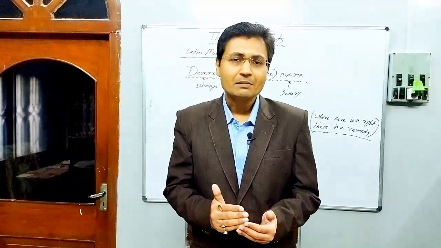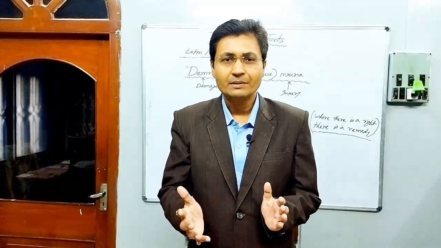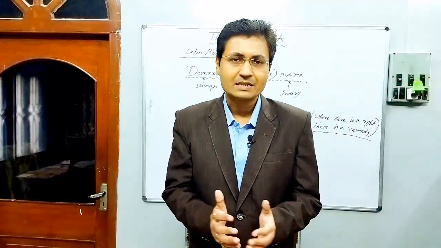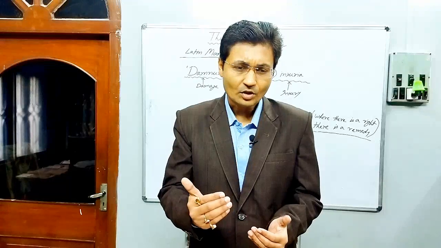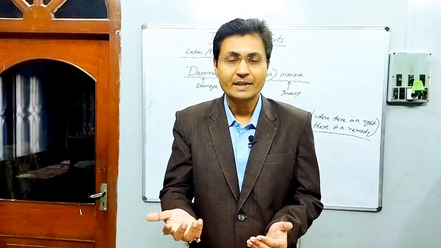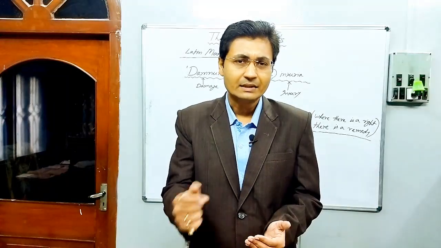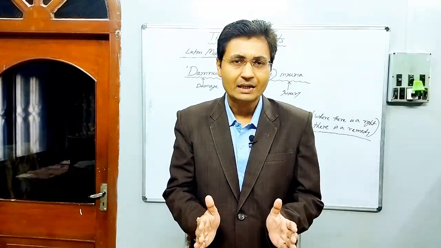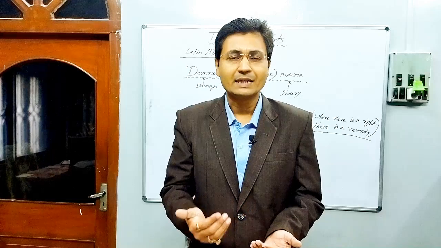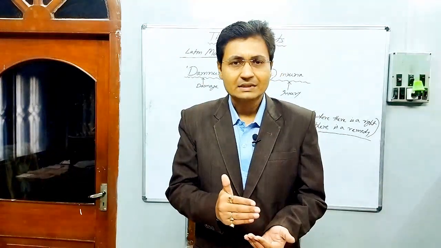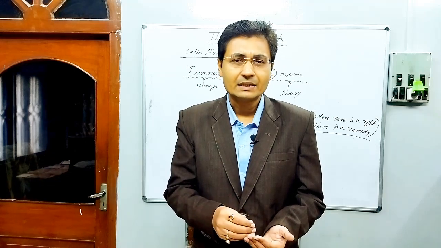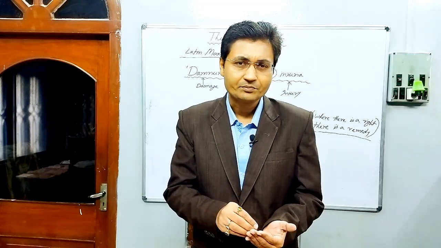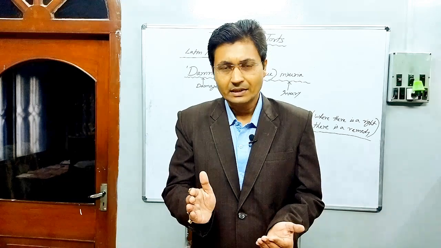So that is why damnum sine injuria has one contrary principle, that is ubi jus ibi remedium. In the law of torts, it is the common maxim that ubi jus ibi remedium, that means whenever there is a right, there is a remedy, but this is an exception in the case of damnum sine injuria. The doctrine of ubi jus ibi remedium is not applied while explaining damnum sine injuria, because according to ubi jus ibi remedium, if there is any right, there is a remedy, but damnum sine injuria says that damnum means damage, sine means without, injuria injury.